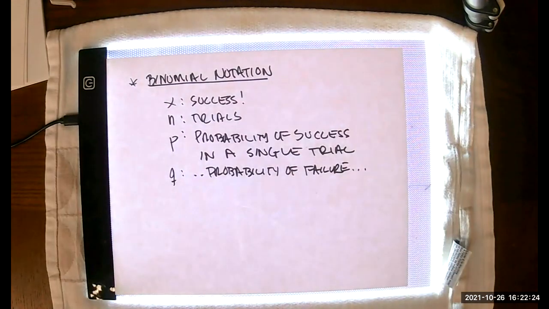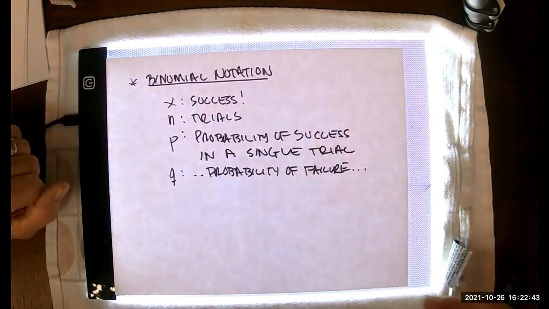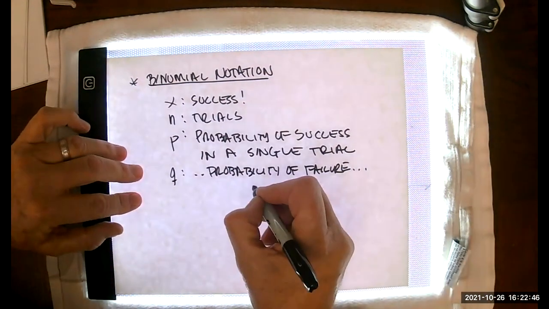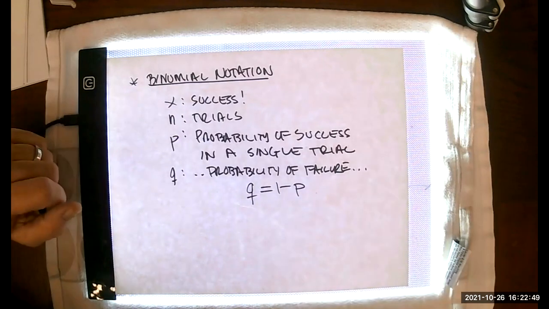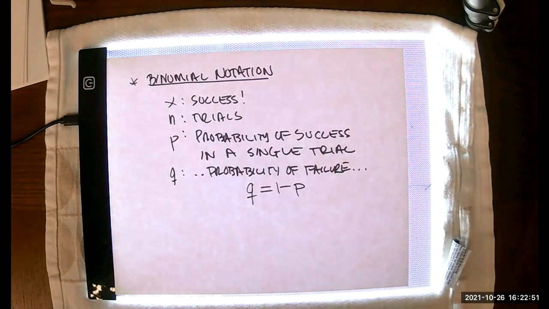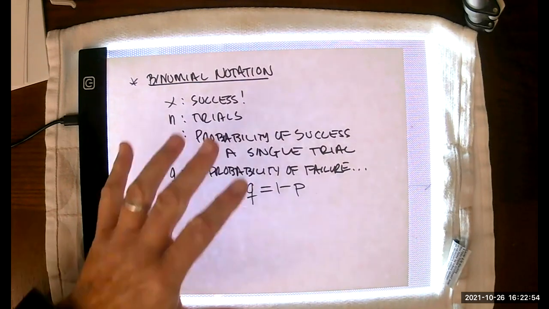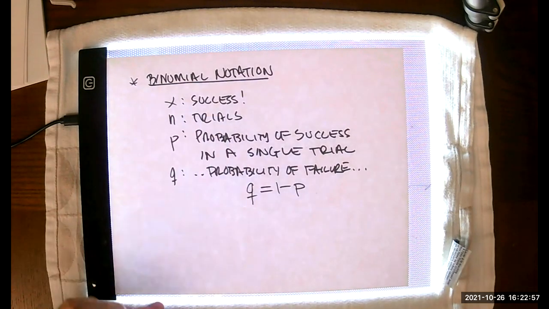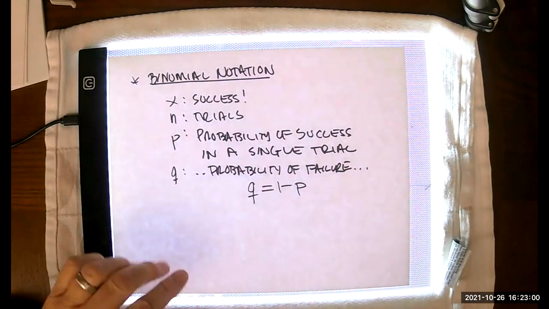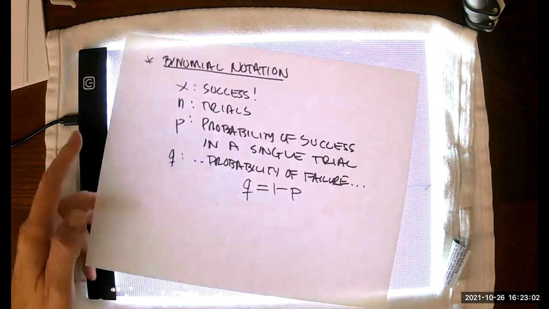By the way, P and Q for success and failure, those are the words that we use. Very rarely is anything truly a success or truly a failure. In my example that I looked at previously, the success was heads. That doesn't mean I've somehow failed if tails come up. That's a little thing. We do know that Q is equal to 1 minus P. Probability of, honestly, complementary events yet again. So that's the notation that we use. And actually, we need all of it at one point or another as we address the material in 5.2.